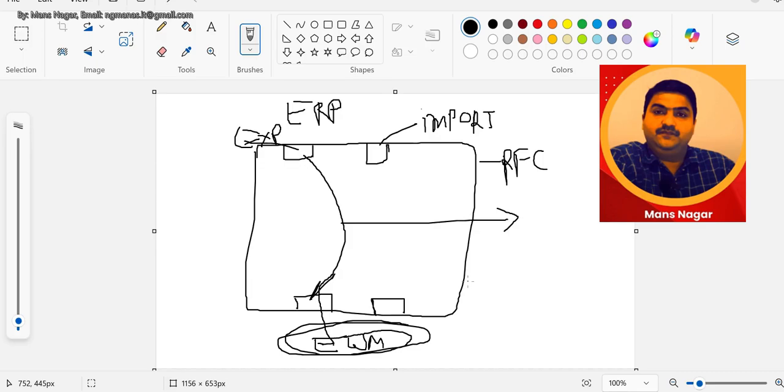The queue has been stuck. In the debugging, I will tell you how to debug the queues, how we understand, how we can see what the problem is in between the process. So inbound says, okay, everything is fine, I'm ready, I'm satisfied, the process is done. Now I'm going to notify the ERP layer.